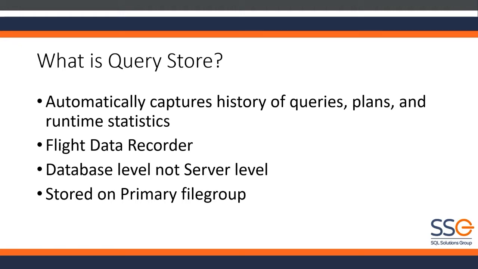It's database level tracking. It's not built on the server level. You can't just flip a switch, alter server or any of that. It's on a database level, and that can be really useful because we may have certain databases that are our production databases. We may have other databases that are more of a utility database, and we don't want to store it on those. So it allows us to have that kind of granularity. One of the limitations, though, is that it is stored on the primary file group. And we'll get into that. How do we assign size and spacing to it?